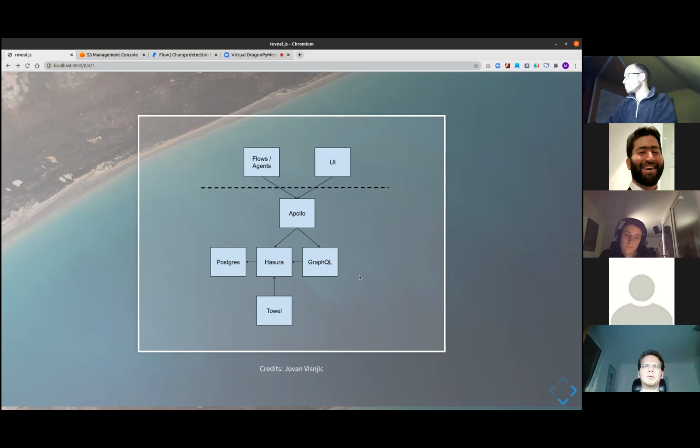We have GraphQL, which is the query language for managing states. This Hasura is sort of an overlying API over the Postgres database, and then there's this Towel that's sort of maintaining the server. And also thanks to my coworker, Jovan, who prepared this and a few other slides and used them for our internal presentation.